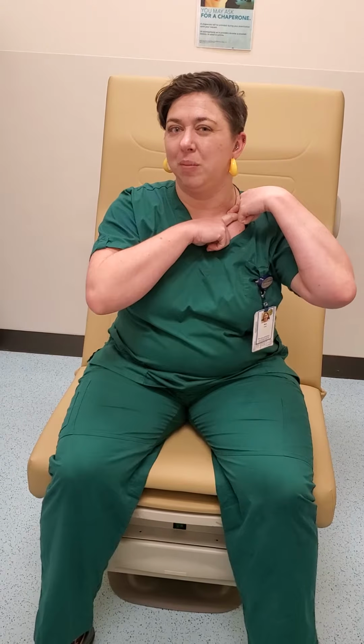Just above the collarbone is this kind of soft and tender hollow spot. That's the spot we're going to start with. I'm going to use the flats of my fingers, not the pokey parts. Flats of my fingers, two or three fingers, and I always go across my neck because this is really uncomfortable. So I'm going across my neck and just kind of massage 5 to 7 times, just kind of bringing the skin, stretching the skin in towards the center.